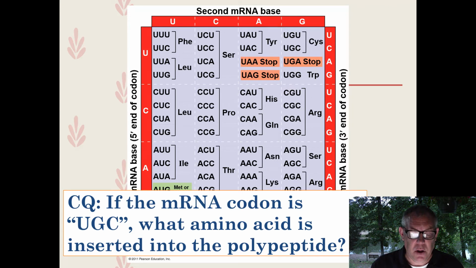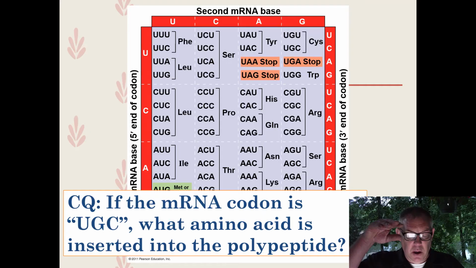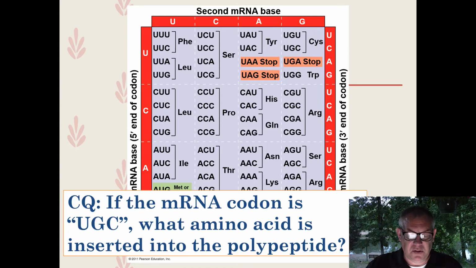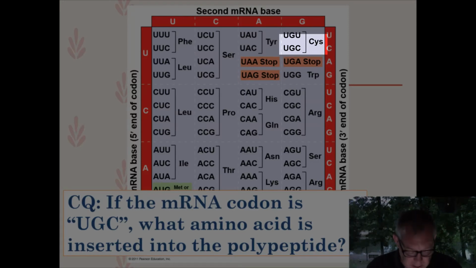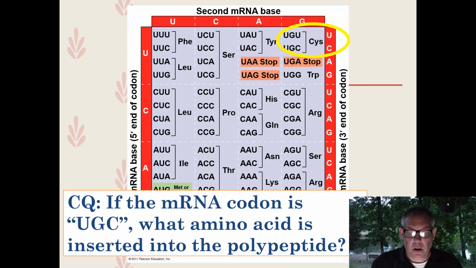UGC in this table. If you look at the table, you can see that on the left you've got the first code, so you find U. On the top, the columns, you've got the second code, so you look for G, and then the third gives you the third codon. That's how you can find your codons, or you can just look around, however works for you. If you look at UGC, you see it up there in the upper right. It's a cysteine. And so from that DNA, we got the codon. From the codon, we got a cysteine.